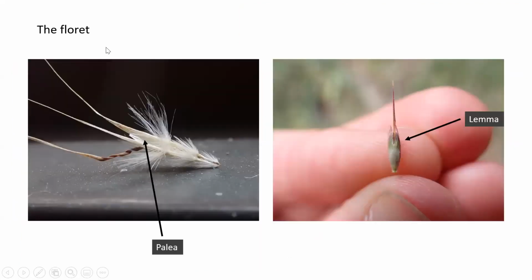All right. Now the floret doesn't look as simple as that diagram before, but essentially you've got the larger lemma and the smaller palea behind. The lemma starts out having those two lobes, joined with the central awn, and then when it dries, that awn curls and does its thing, ends up like this.